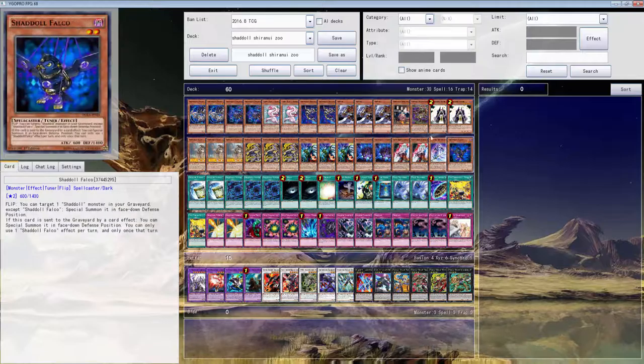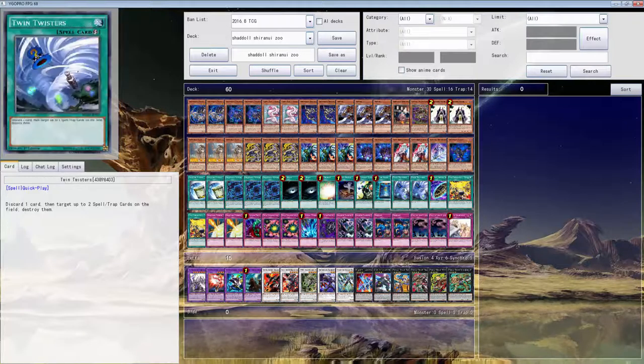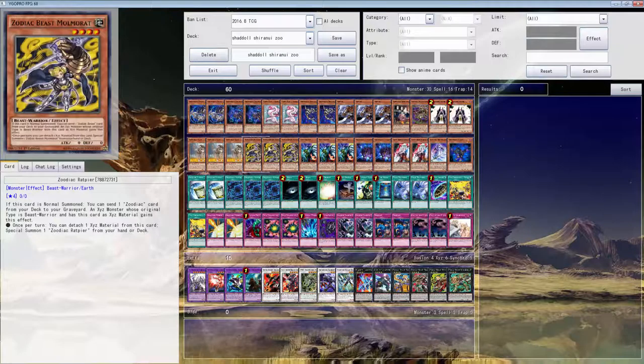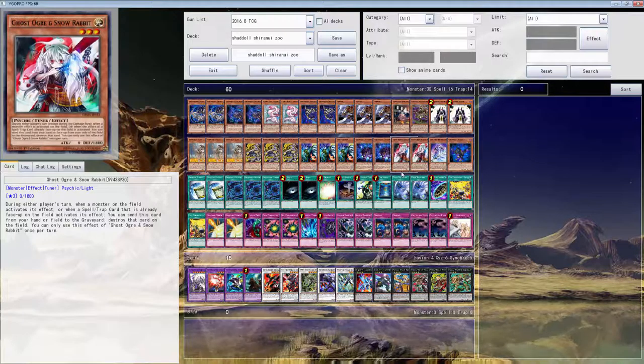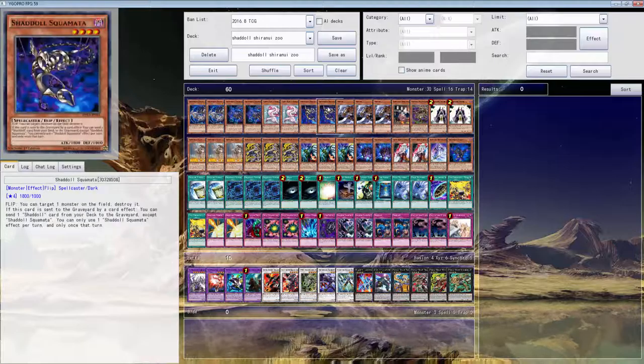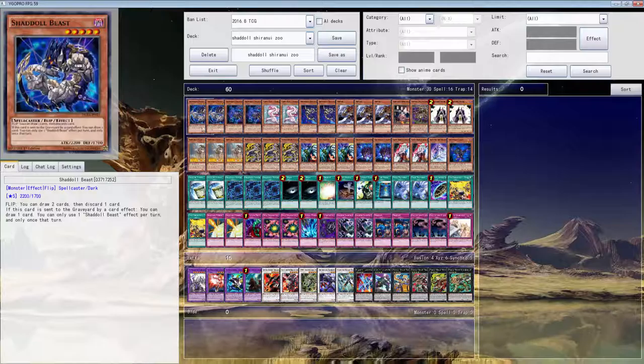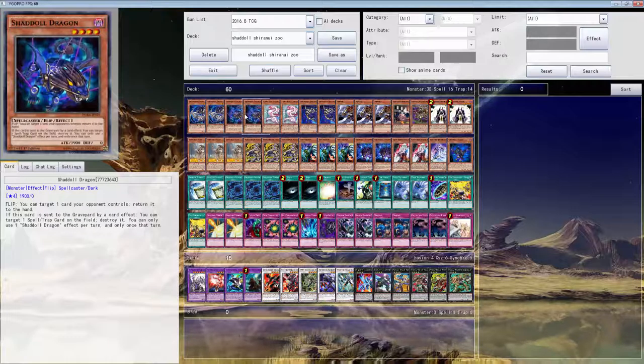What else? Take out the Zoo engine, which clears up four or five spots actually. We can make it a regular Shaddoll Zombie deck. I just want to incorporate Shaddolls, and I know I can cut a lot of the Shaddoll count, probably double Squamata, double Hedgehog, stuff like that. I like double Dragon because I just like back row removal.